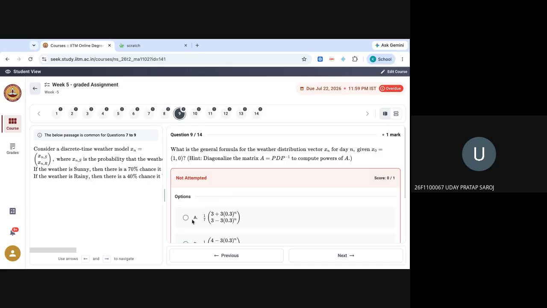By the way, I was reading on my own. I found this thing called the Cayley-Hamilton theorem, which I think is a simpler, faster way to compute powers of a matrix. Is it there in the course or in the lectures? I don't think the Cayley-Hamilton theorem is there. Okay, it seemed a lot simpler. But if it's not in the course, then I think we have to follow the course method.